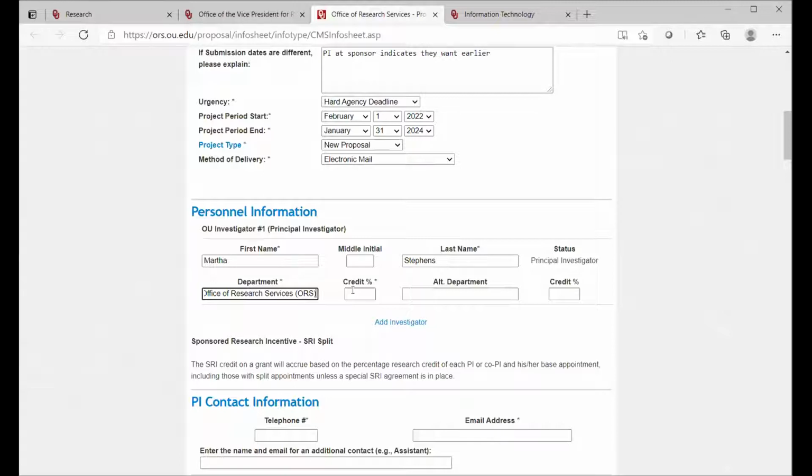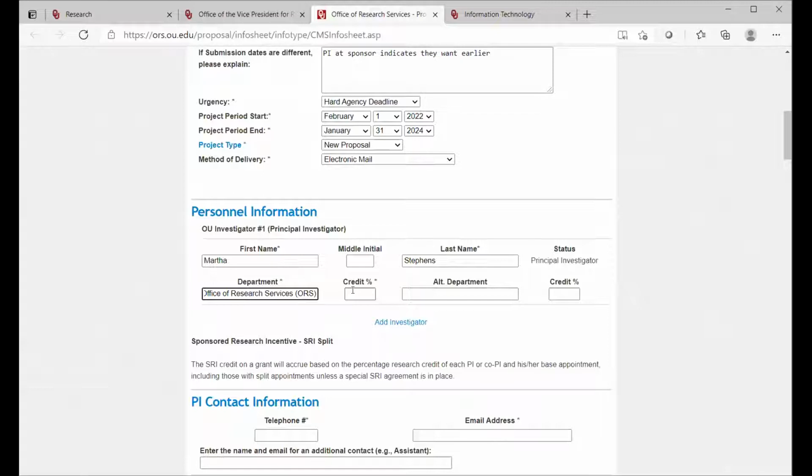I will say that there are times that if we have a combination of team members that are tenured and untenured, sometimes the PI will allow more research credit for the untenured people, because some departments use research credit on proposals as a consideration for tenure considerations. This credit amount has to come to 100%.